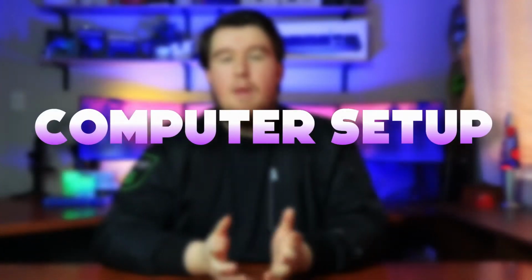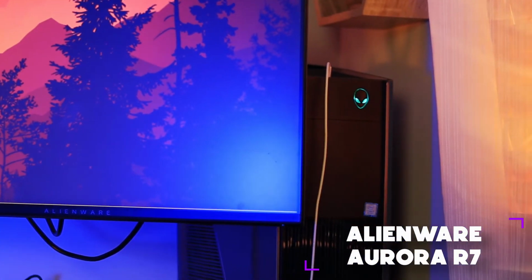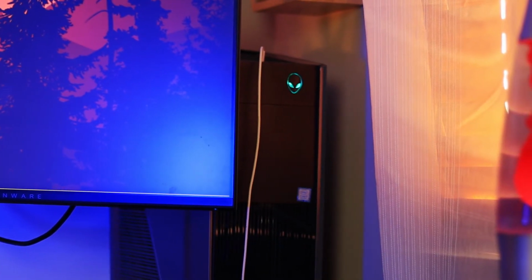So let's first and foremost talk about the major thing in this room, and that is the battle station behind me. The computer I'm using is my old Alienware Aurora R7 gaming PC that I used before swapping to my new R11 model. This model also has a 2080 Ti in it because it was the model that I was using previously. So it's well equipped for video editing, gaming if I do choose to. I don't really game in here very much though. But it's well equipped for any task that I need.